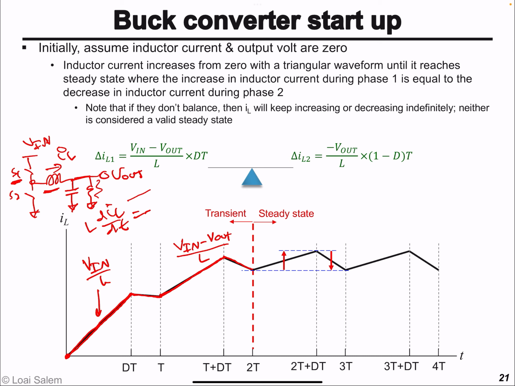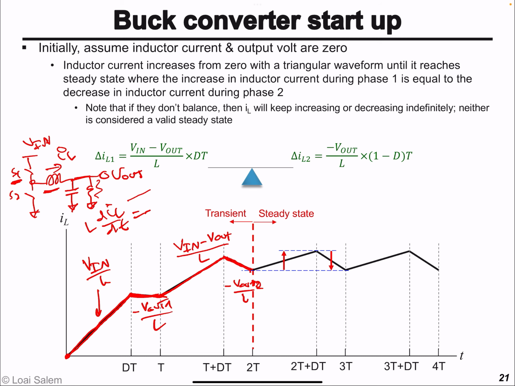And so on, this will repeat, and we'll find that in the second phase of the second cycle, the inductor current is going to decrease with a steeper slope than the second phase of the first cycle, because here there is some output voltage value that's higher than it was in the first cycle. So this is the output voltage in the second cycle. This is the output voltage in the first cycle. It's smaller, and so the slope here is less steep than the slope here, and so on.